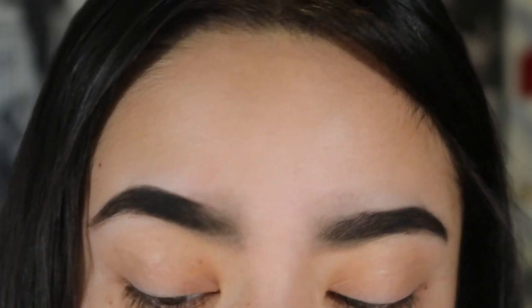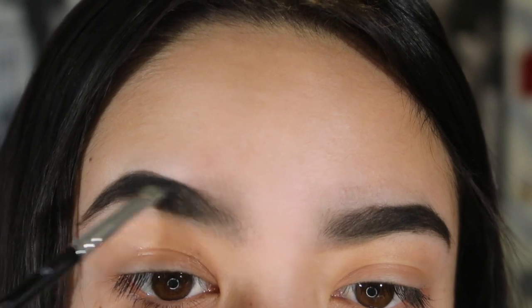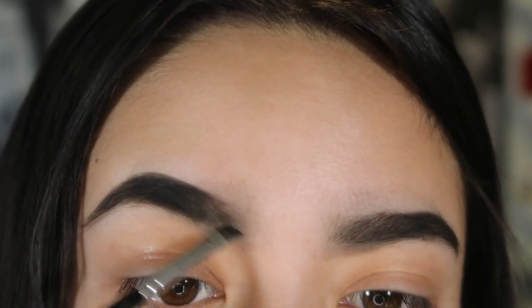But yeah, you're just going to blend it in. You could probably just go back in there if it looks a little weird and finish it.